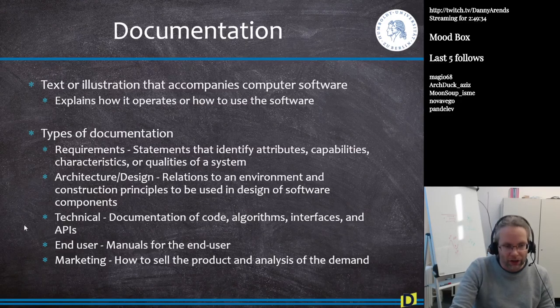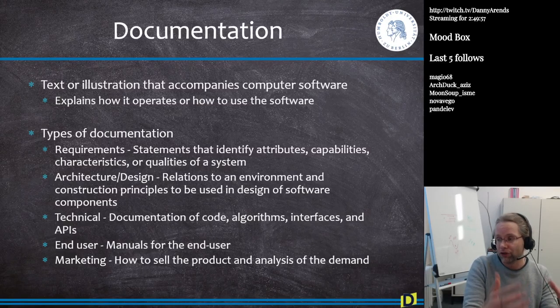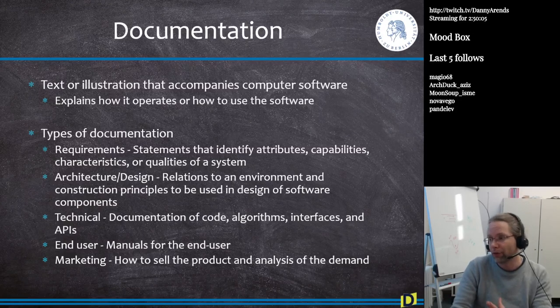Then you have the technical documentation. That's generally the documentation that you as a bioinformatician write, right? So that is the documentation of your code saying that this is my code, I made it, it implements this algorithm. For example, it looks for multiple sequence alignment. This is the interface, right? So to do multiple sequence alignment, the first parameter of the code should be the sequences that you want to align. The second parameter is the alignment procedure that you want to use. The third parameter is the number of iterations that you use, or something like that, right? So that's the technical documentation.